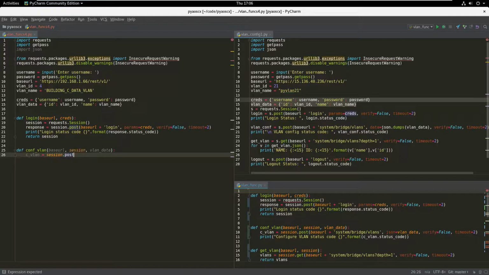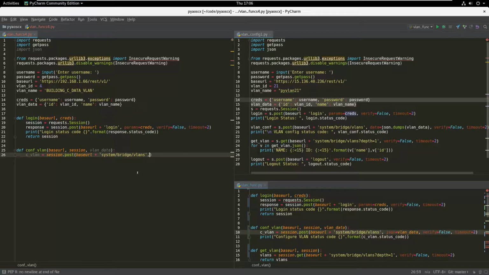So it's a post, and we use the base URL, and it's to this one over here. I'll copy this across, so remember, this is the URL that we need to use, plus the base URL.